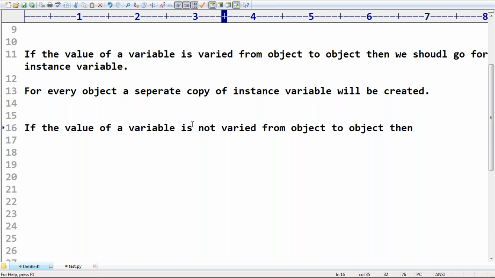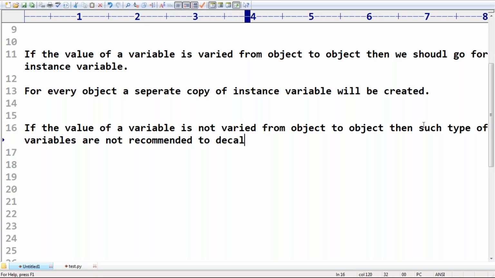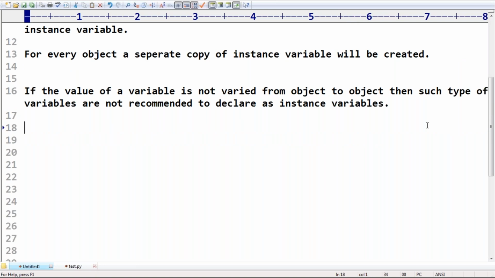So if the value of a variable is not varied from object to object, then such type of variables are not recommended to declare as instance variables, right?